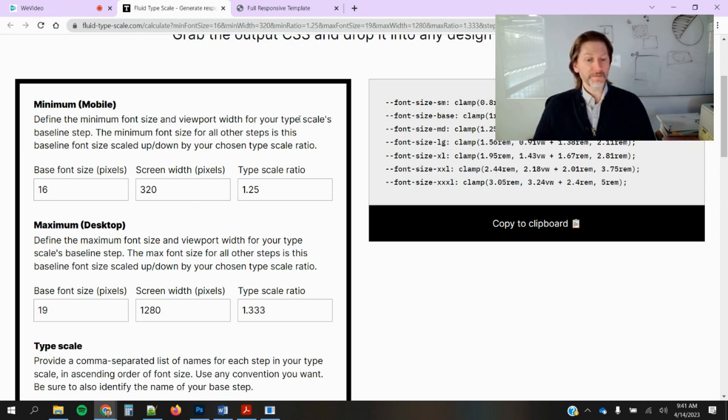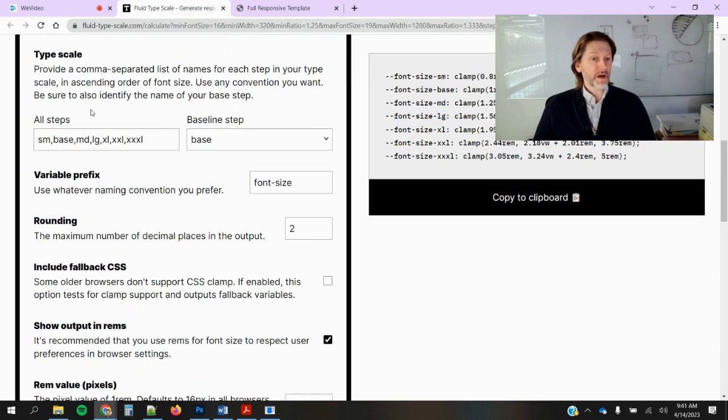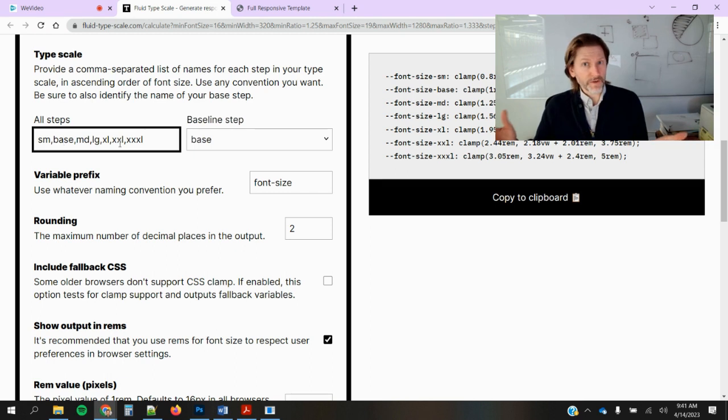I encourage you to play around with them and see how they affect the overall scaling of your fonts. The type scale right here allows us to add a given number of steps. I've got it set up here with the default that the website gives us with 7 steps from XXL all the way down to small. That gives us from XXL down to small all of our values from H1 at XXL to H6 at small. And then paragraph and H5 are going to be our base. And then we can set our block quote, our strong, em and small, or whatever elements to whatever one of these values we want.